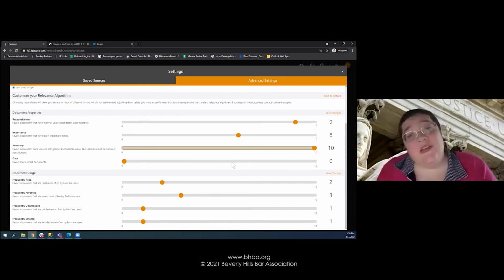It does not change the number of results you get, but it does adjust slightly the order that they'll appear on your screen. So you can tweak it until it matches your particular preferences as an individual. There's about 1 million possible combinations, so do feel free to experiment with it a little bit. Although I'm particularly fond of the default setting in Fastcase at the moment, but to each their own.